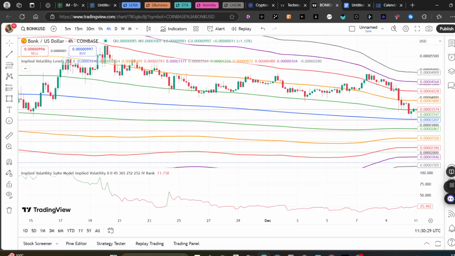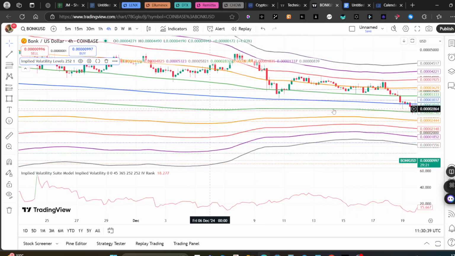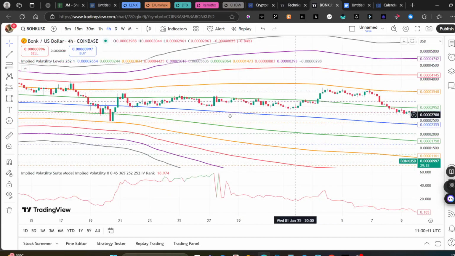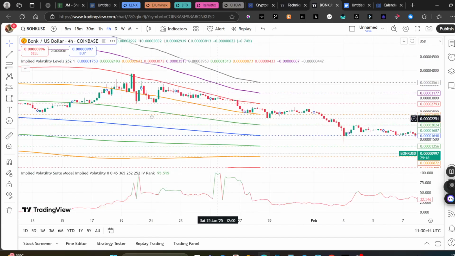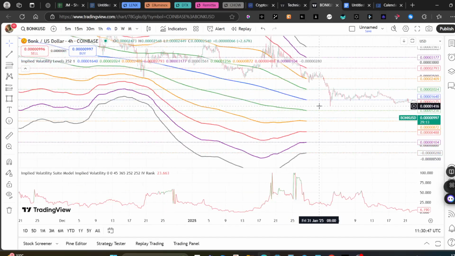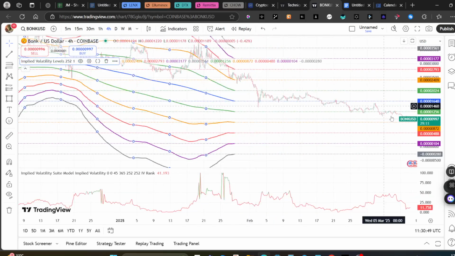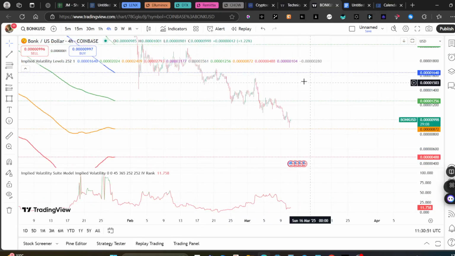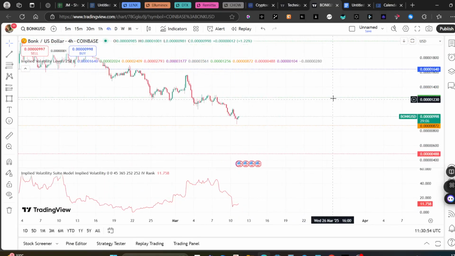Now, the cool part about IV, IV is short for implied volatility, is that it's forward looking, which means it's a crucial tool when you are planning your trades. But here's the kicker: implied volatility does not tell you the direction of the price movement, just how much the market expects prices to move. This is where implied volatility trading strategy comes into play.